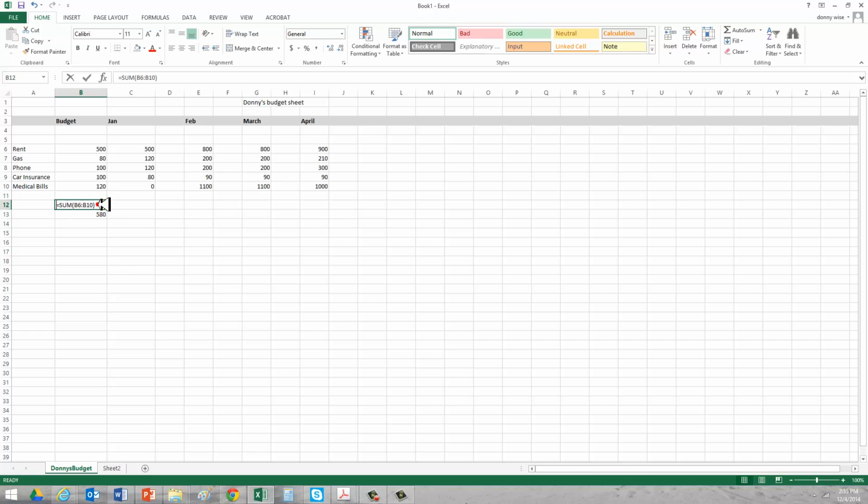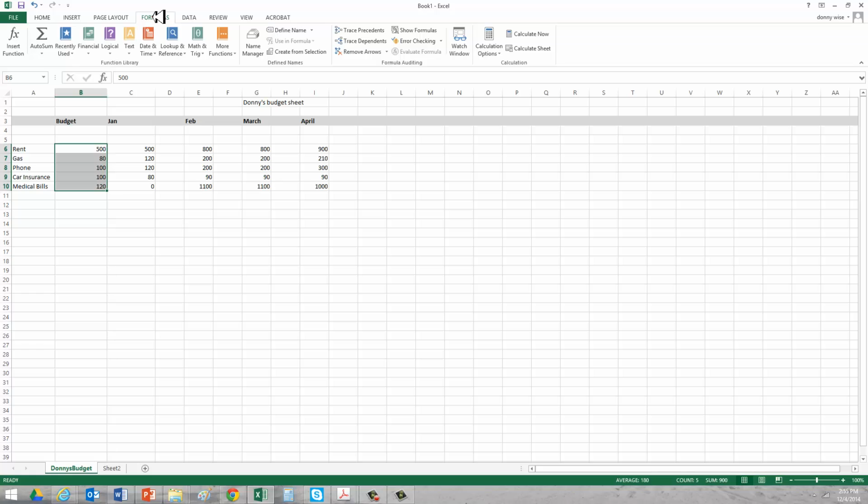Now, it's very easy once you understand what's happening there for you actually to find the sum much easier. Let me show you. I showed you the hard way. Now I want to show you the easy way. You can go ahead and highlight all of this here. Then just go to Formula. And then you can click on this sigma, which means sum.